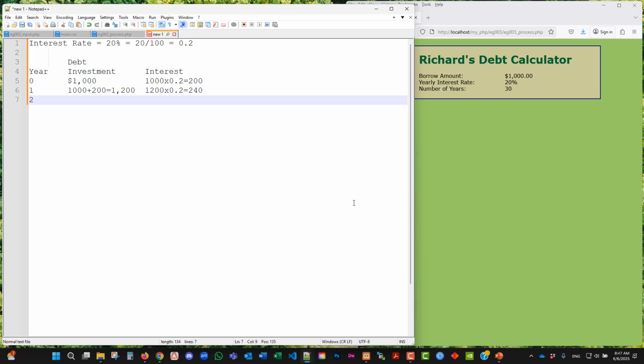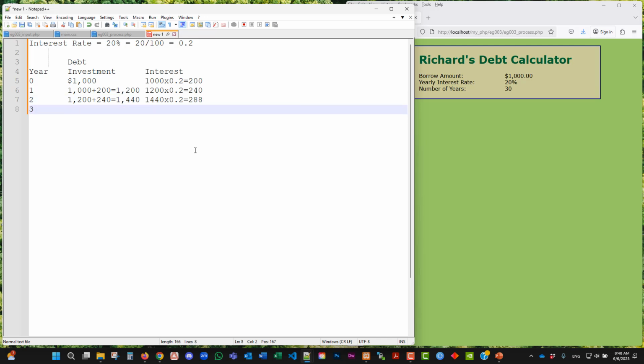And then in year 2, your investment is going to be 1,200, which is here, plus 240, equal to 1,440, right? And then the interest generated in year 2 is 1,440 times 0.2, equal to 288.